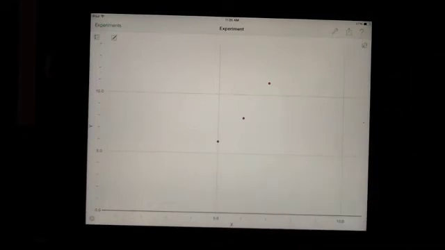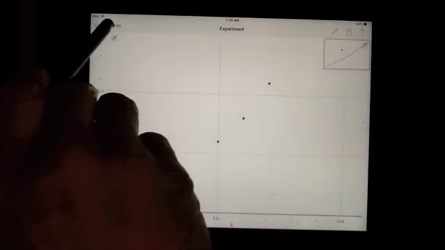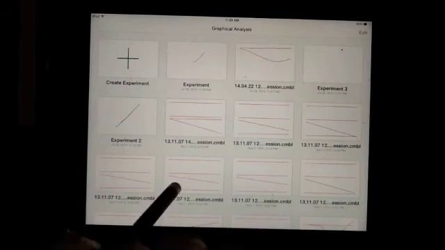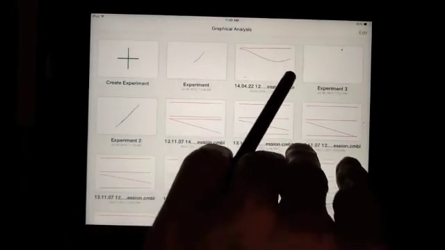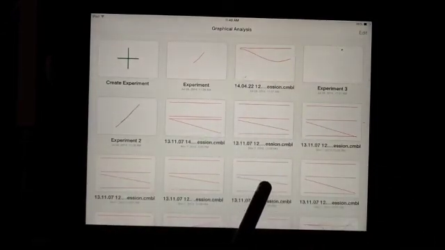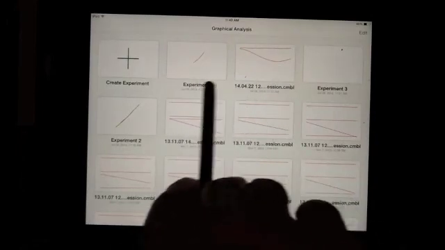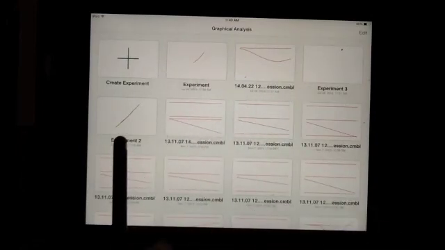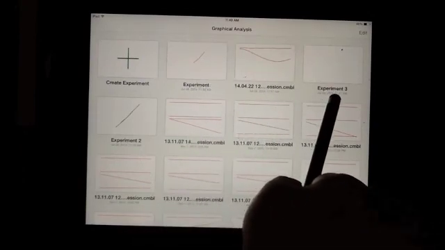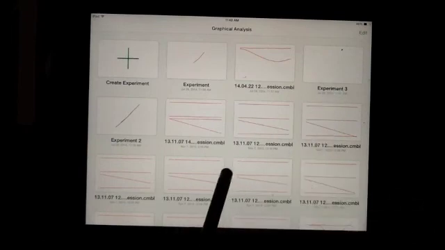That's actually all you need to know to do today's lab, but just a couple of things for future reference. If you go back to experiments, you'll notice it never deletes an experiment. So if for some reason I need to find something I did earlier in the day, I can always go back to the iPad, but I have to go off the date and time. That's how you find what you did. There's no way to name these right now. Later on, they may change that. So if I decide, oh, this was the experiment I wanted that I did 30 minutes ago, that data is still there. It always saves your data.